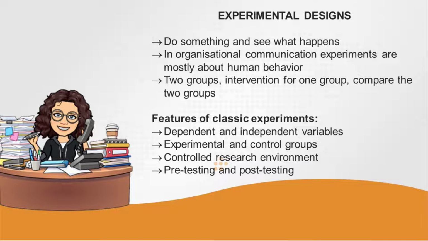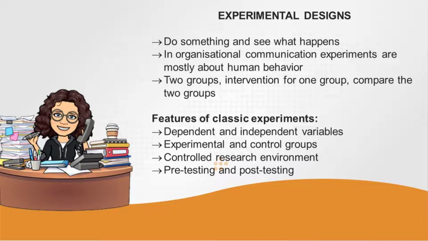In the third place, you have the controlled research environment. Experiments are all about controlling the environment. This is done to ensure that no other external variables influence the study. If there is the possibility of other factors shaping the opinion of the two groups about the company, the results of the research will not be entirely valid.